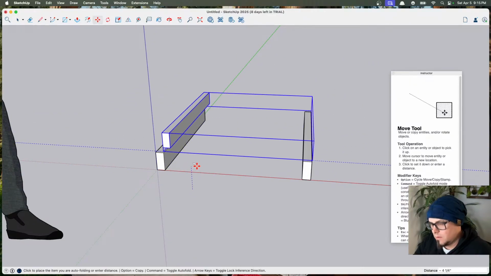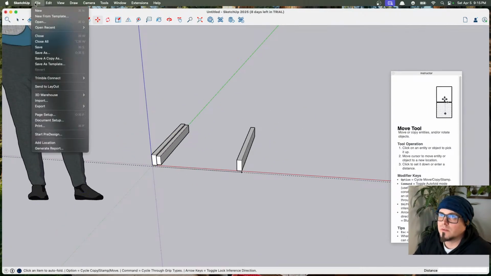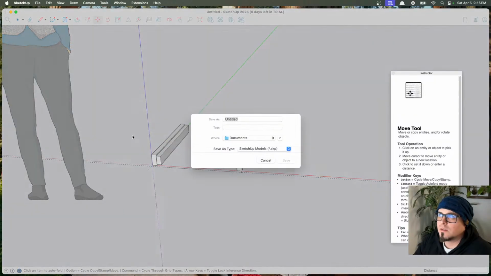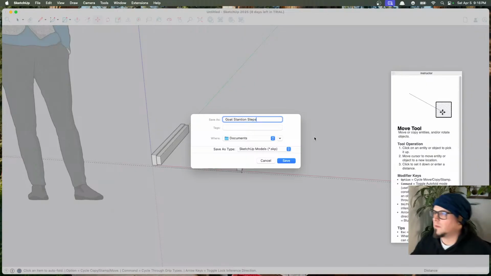Whoops. I like it. Can we save this? We'll say Stanchion. Steps.